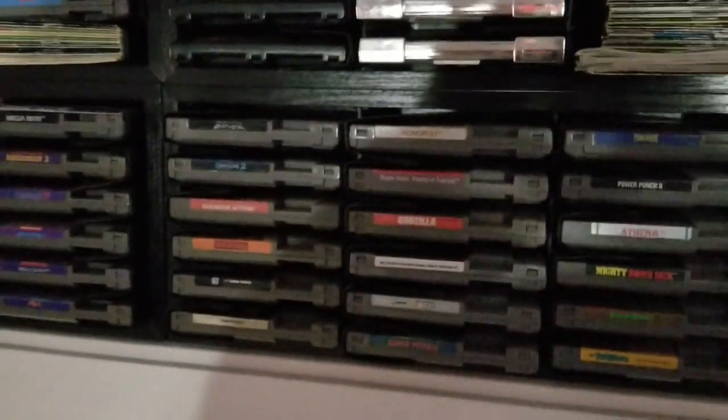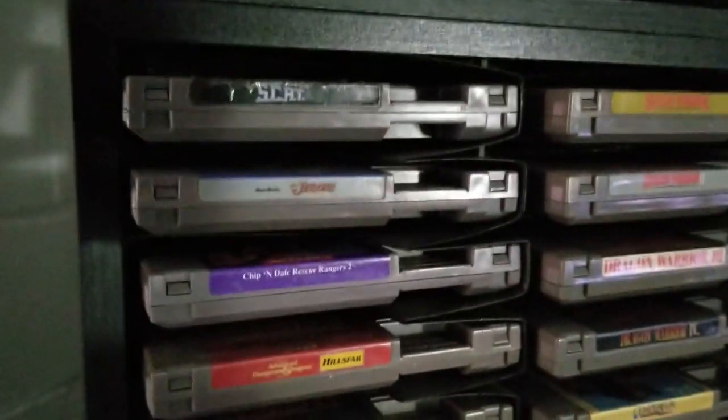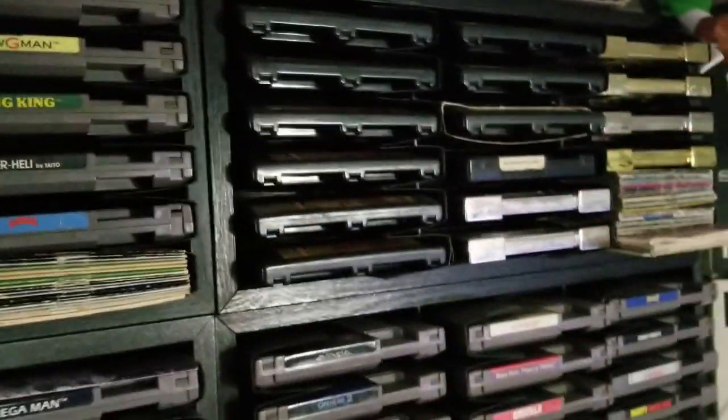Alright, we're getting there. Here's some of my NES games. Now, I've collected these for many years, and I gotta say, I'm at the point where I just can't seem to get any more games for my NES collection that are reasonably priced anyways, because most of this stuff I got for pennies, like, you know, Section Z, Jetsons, Chip and Dale 2, all the Dragon Warriors, all of the Mega Mans, Mega Man 1, 2, 3, 4, 5, 6. I got all of these games for pennies. I mean, $1, $2. So you're not going to find that anymore.